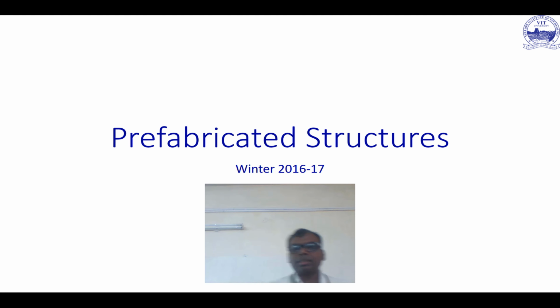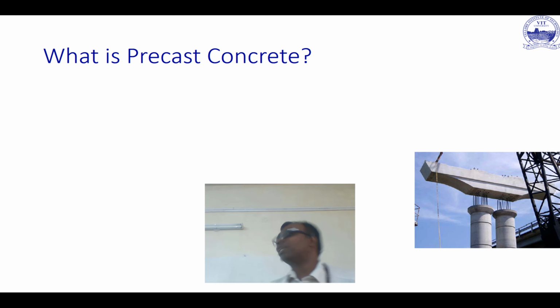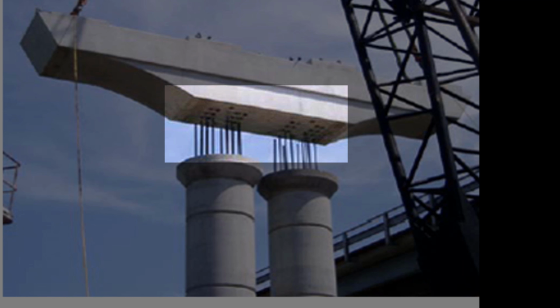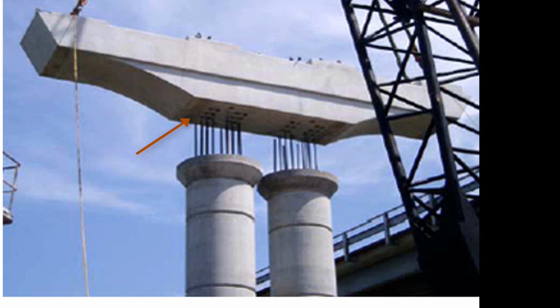Okay, good morning friends. So today we will have a very brief introduction to what precast concrete is all about. This is an example of a precast girder which we have here. Now look at this. The piers are separately cast and you are going to have some dowels and there are holes to match the dowels so that you can join both of these together so that they behave like one.